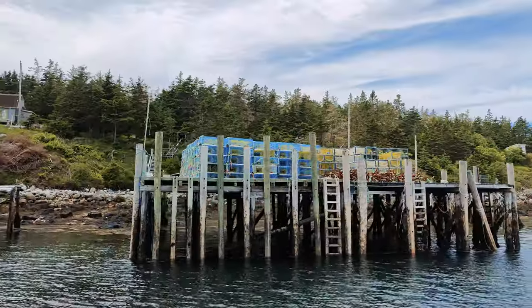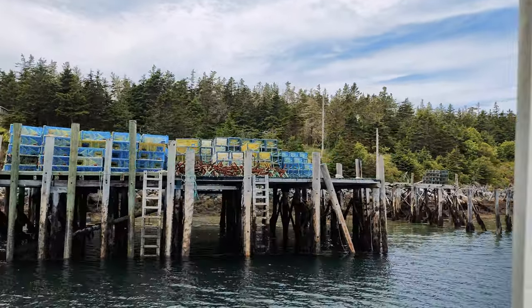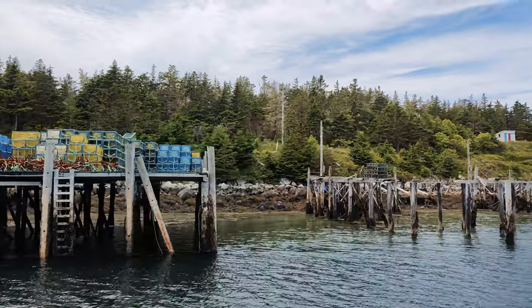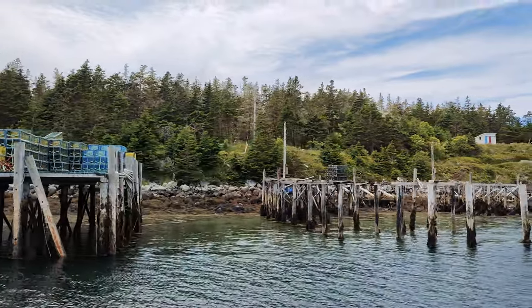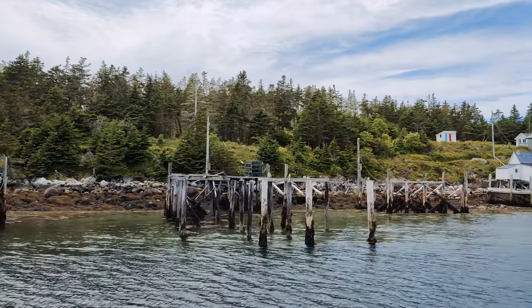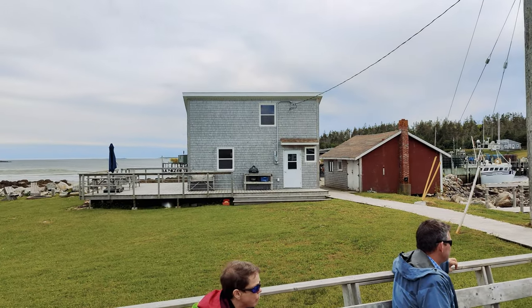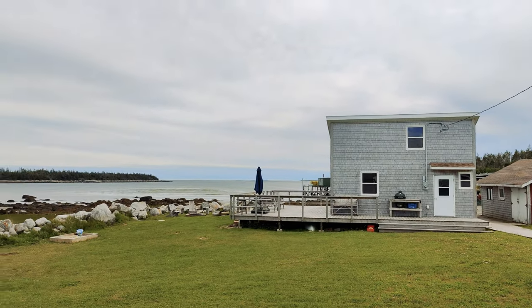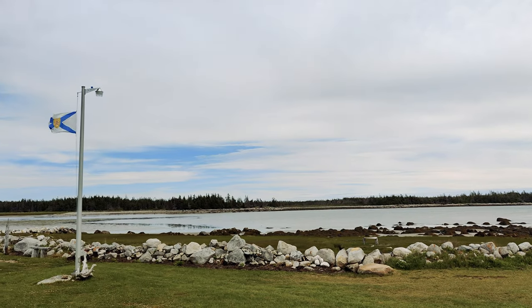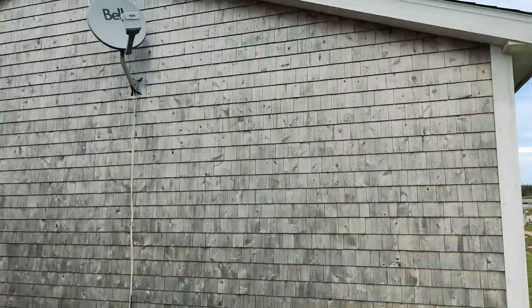It's awesome to have your own wharf on an island as a fisherman — most people just bring their traps and gear back to their house. At the brothers' family shanty, they shared more history of the village and let us wander around, and then they fed us some of the best seafood chowder I've ever had and played us some Acadian music.